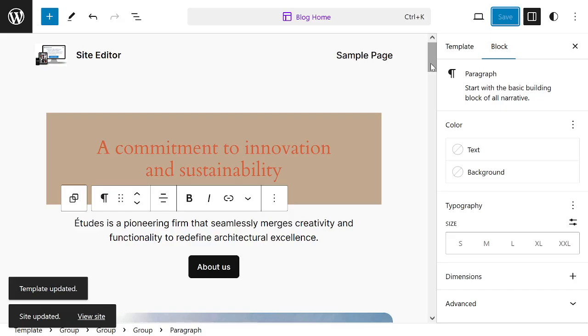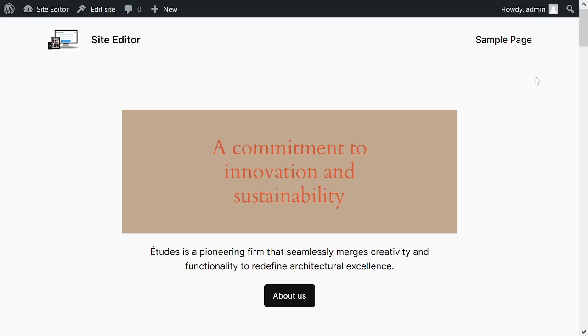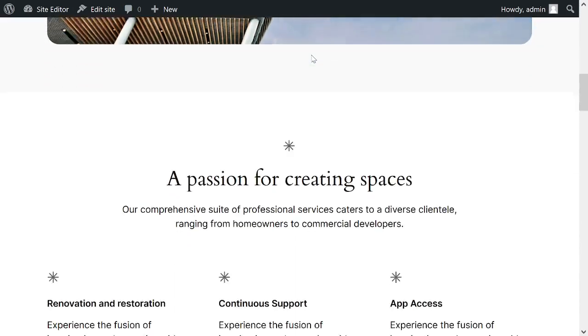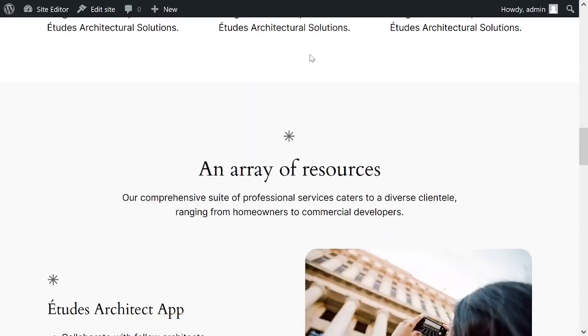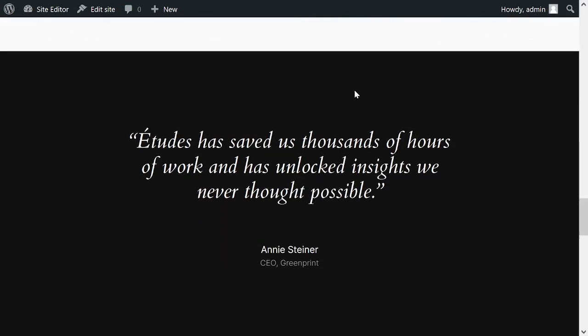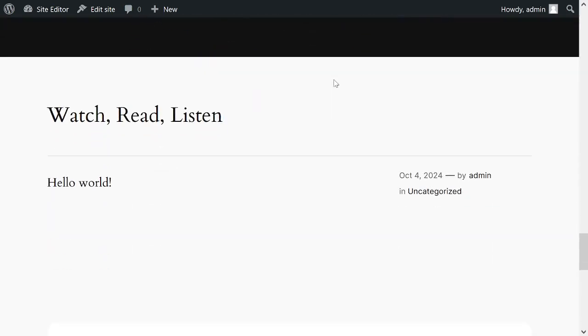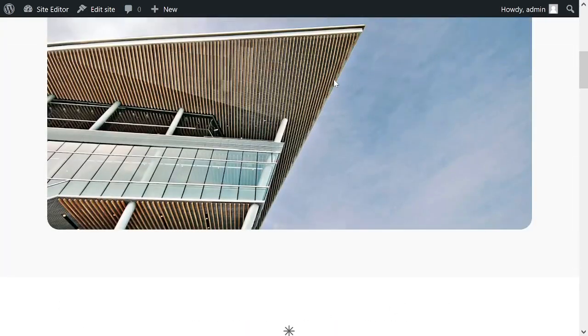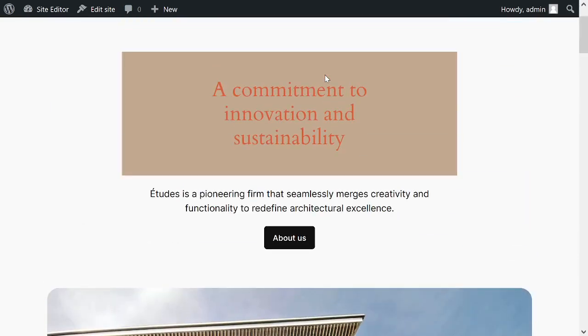And now the template's been updated and the site's been updated. And if I click on View Site, I get to see now what everybody would see when they're going to my website. And again, this is the sample homepage of the website as designed by WordPress for the 2024 theme.